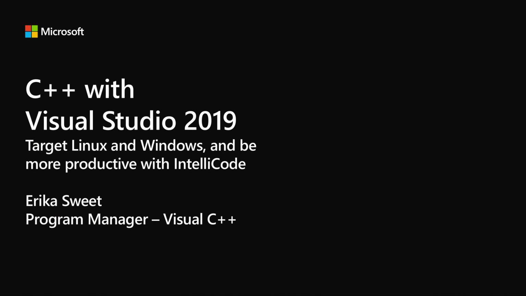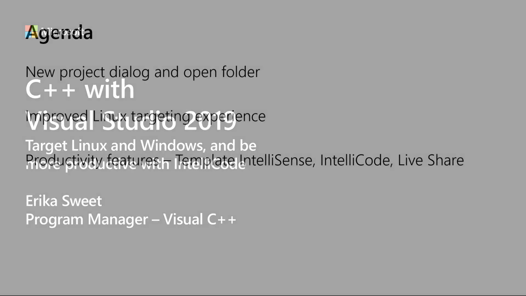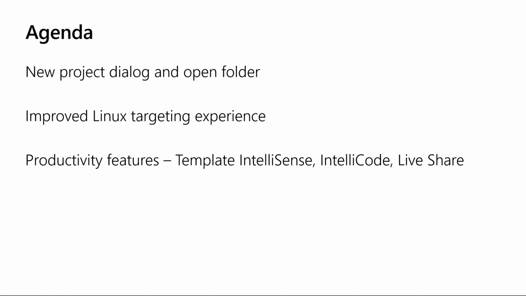We've worked hard to build a story of cross-platform development and ensure that Visual Studio supports developers who are targeting more than just Windows. In this video, I will continue to build on this story and use our new Start Window experience to open a cross-platform CMake application that runs on both Linux and Windows, demonstrate our improved Linux targeting experience, and highlight new features that push the boundaries of individual and team productivity.